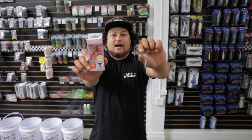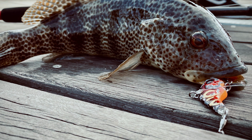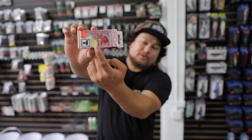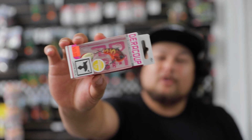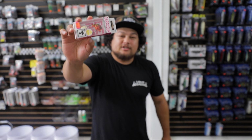And the spotted bay bass, the calico bass, the sand bass, they lash out at these things. They love them. It looks like a bait fish just cruising along, hits a rock, boom, hammered. You're bit, you're on. When you're turning the handle, this hook tucks up underneath the bait right here. And the head is a little bit more on the round side. I have one in the back, it's beat up. I probably have 60, 70 fish on this one particular bait. I'm gonna fish it until the wheels fall off.